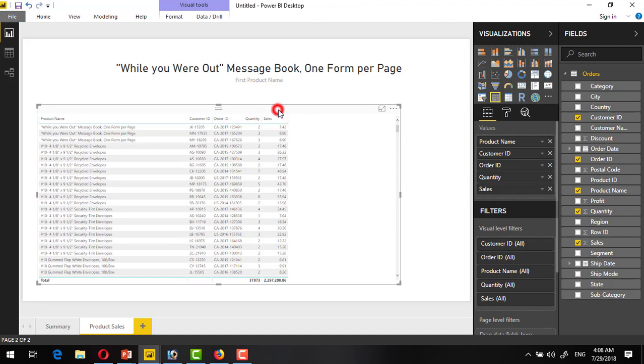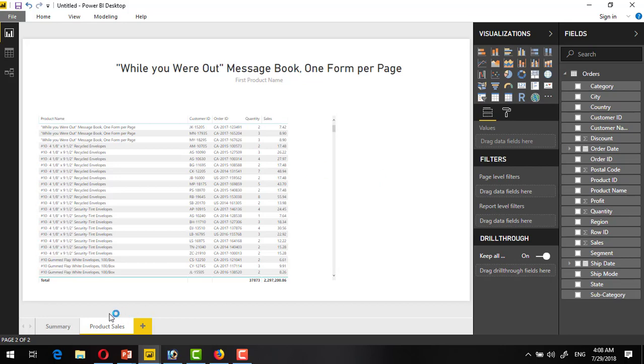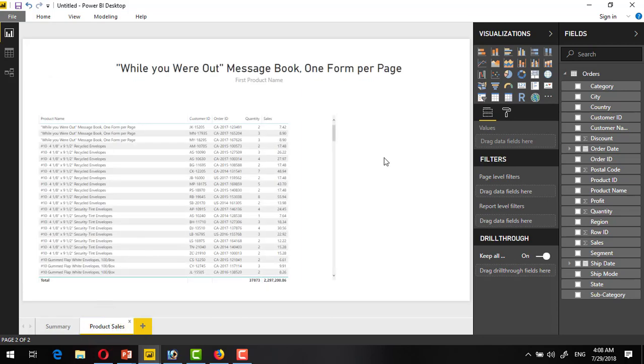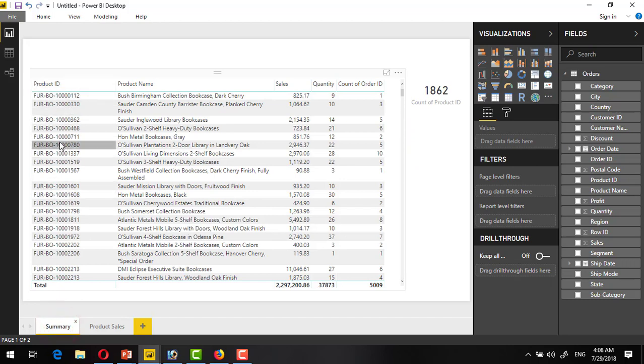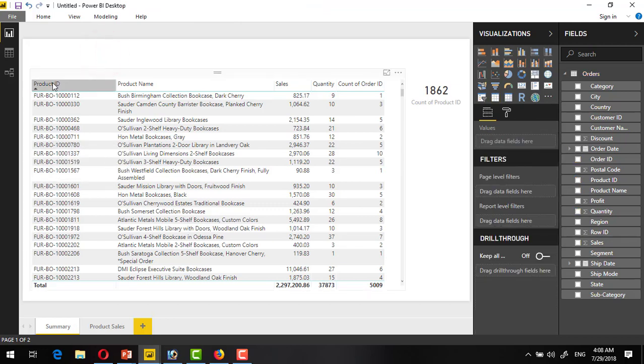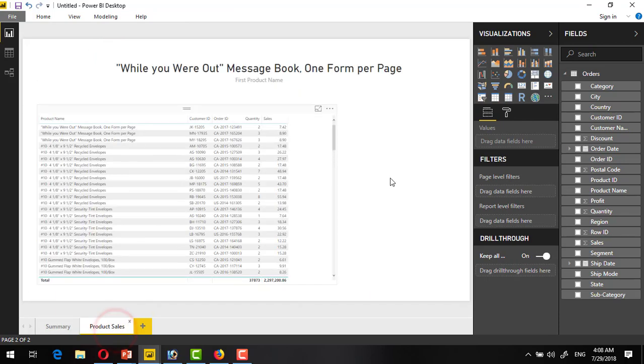So now this is the detail page, and I can also go back to the summary here. Okay, the idea is we will be coming from this page to this page. So whatever the target page or the detail page will be, the drill through filter will be applied on that page. And because we will be coming by the product ID, like I will right click on the product ID and it should show here the page for drill through. So that's why I will use the product ID as a drill through filter on this target page.